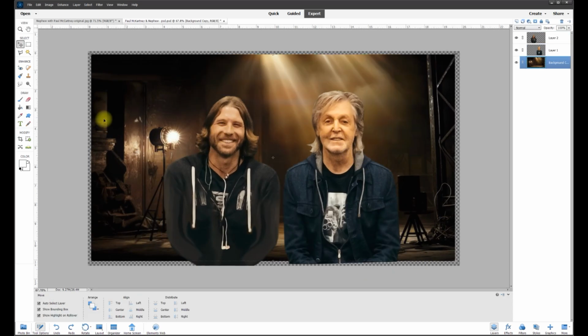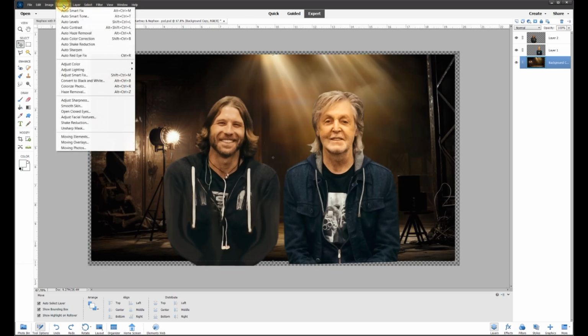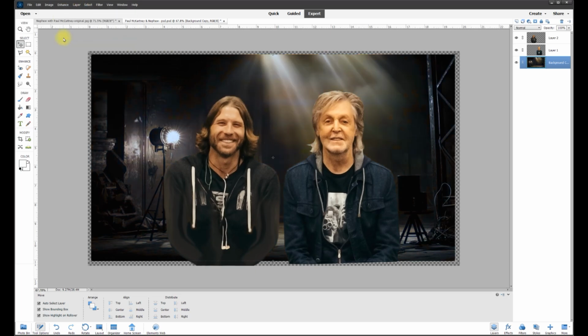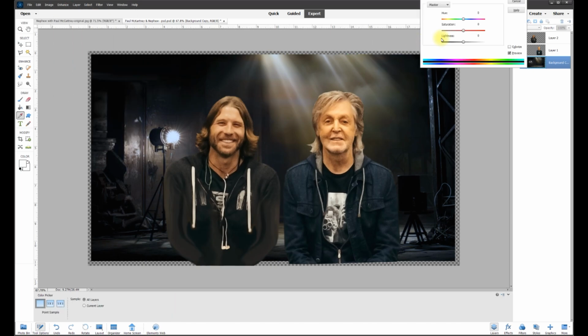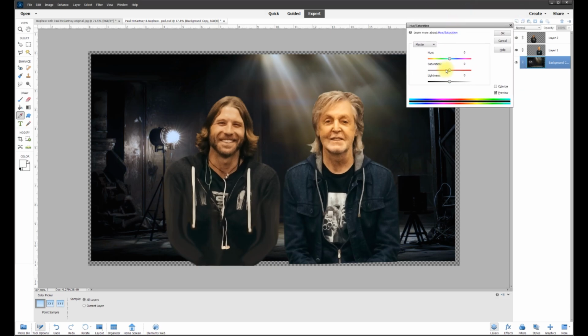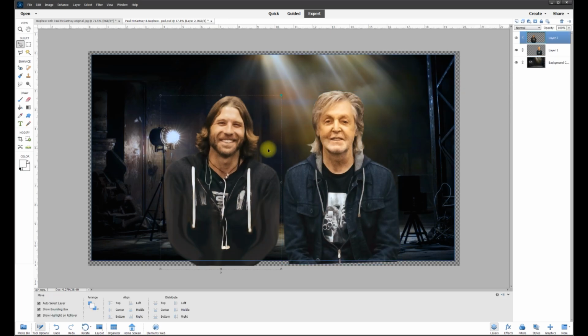So now we can leave it as it is and crop everything, or we could do a little color correction. I can take the background, go to Enhance, and hit Color Correction, and I like how it took some of the color out, but not as much. So I can go back to Color, Adjust Hue and Saturation, and bring a little bit of that saturation either to black and white or somewhere in between. Kind of like that right around here. This looks pretty good. And there you go.